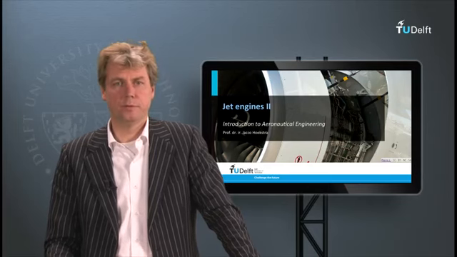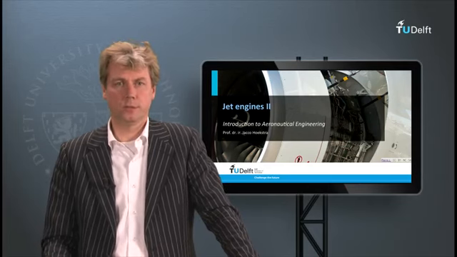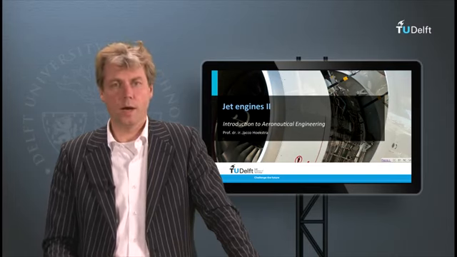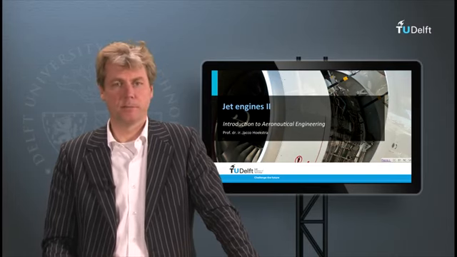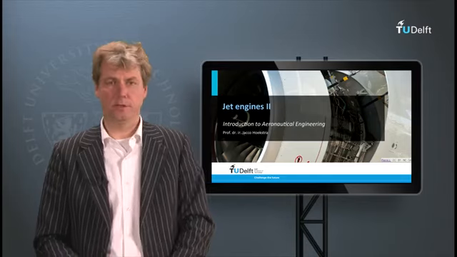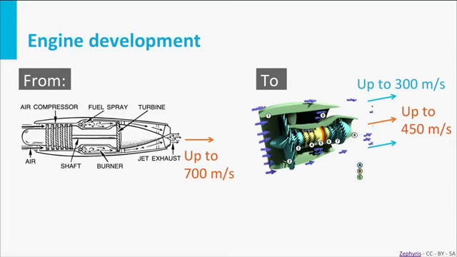In the last clip, we concluded the lecture by asking ourselves the question, why have engines become so big? That's what we'll have a look at in this video clip. We saw this development from relatively small engines to very large engines in which a part of the air doesn't even pass through the combustion chamber.